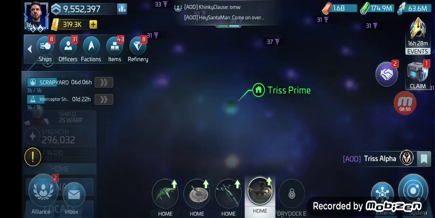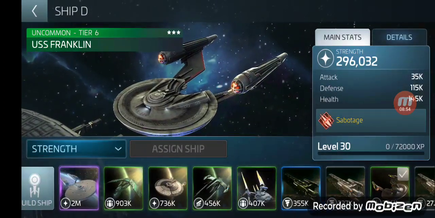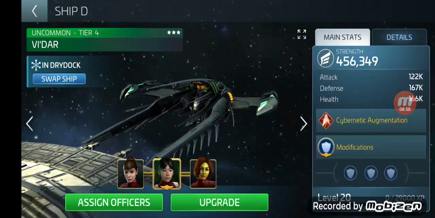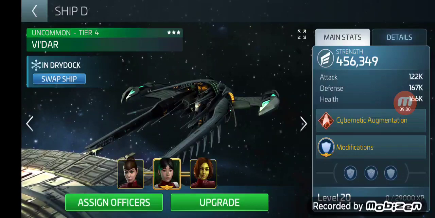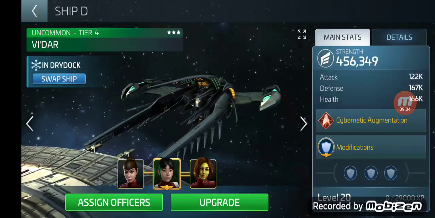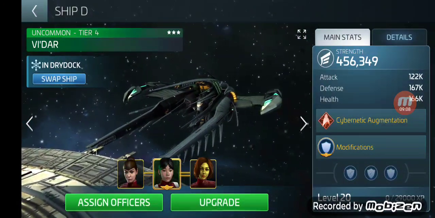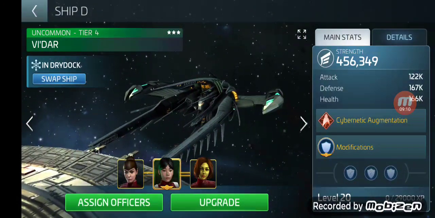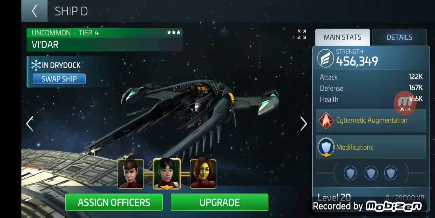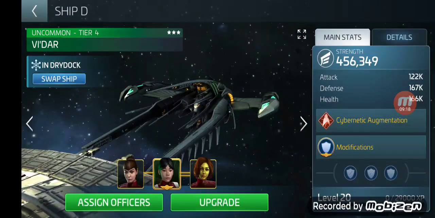So I'm just going to go ahead and swap this out for my Vidar. I know we're skipping over the Kamari, we're going to come back to it. But same thing with the Vidar. You're going to be fighting those Borg probes. They're going to be shooting torpedoes at you. This setup works great with them as well. Pike, Moreau, and Tilan work as well. Cadet Uhura, Cadet Bones, and Tilan work really well too.